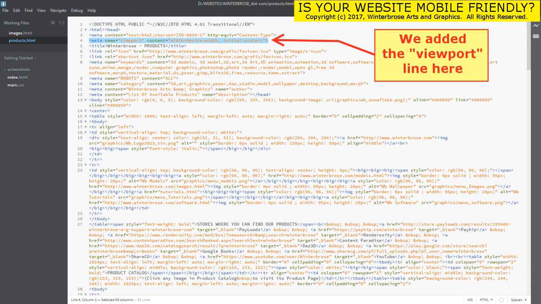Here you can see we have Brackets loaded up, and you can see here we added a line in. It might be hard to read, but hopefully you can see it. This is our meta content row, and here was our title row, and in between we put that meta tag for viewport. And we used a generic one. There are all kinds of parameters you can change on it if you want to research it and make it more applicable to your application and your website. But the one we showed earlier is the one we recommend if you don't know what you're doing.